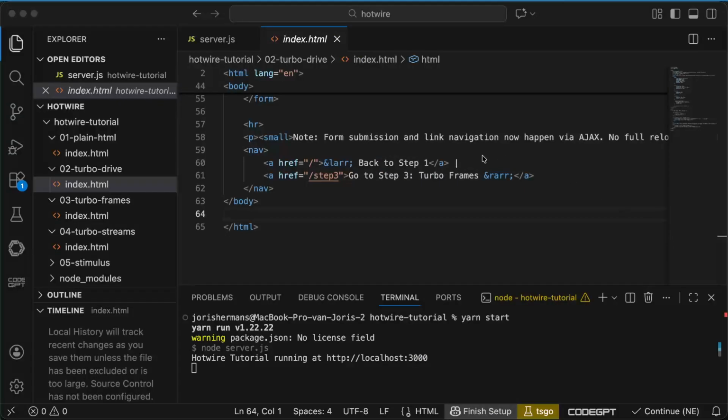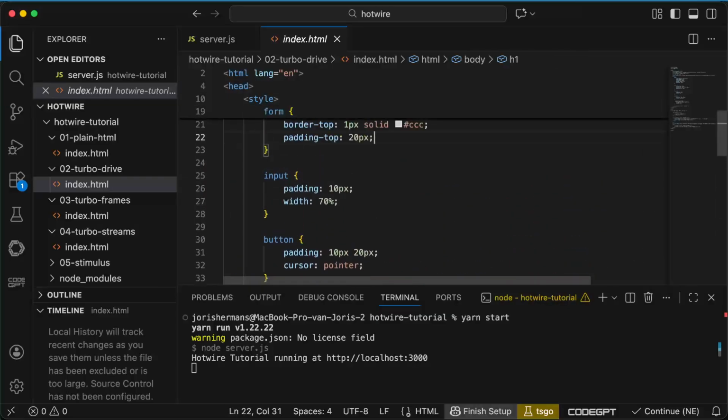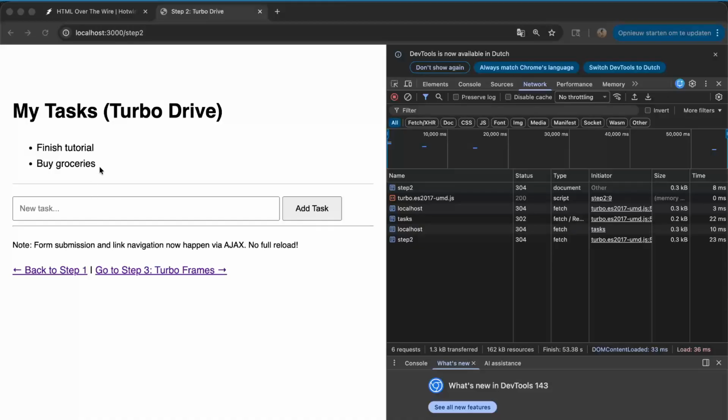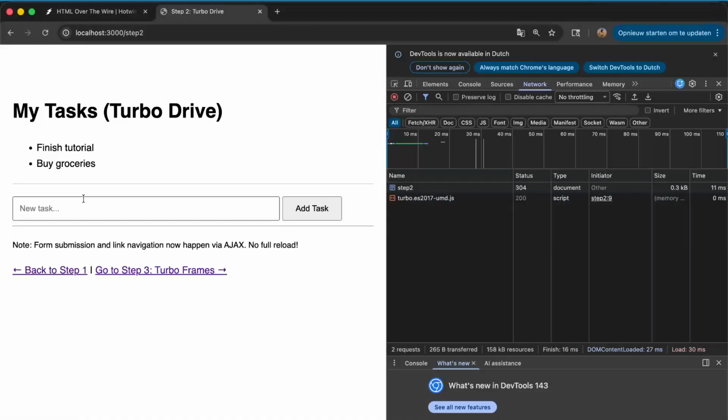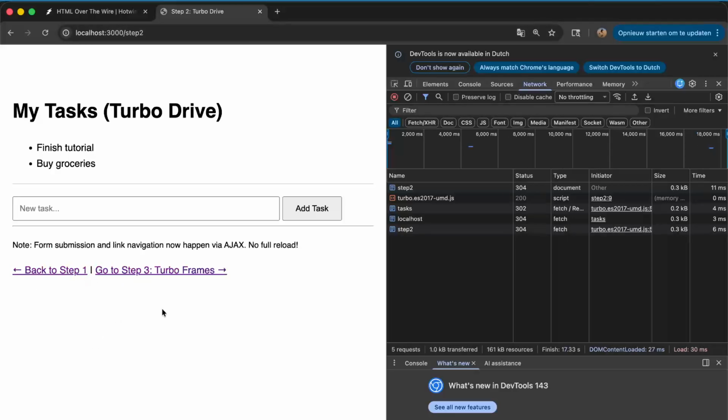Alright, so in the next one, when we do a form submission, now everything happens via Ajax, and you will see why, because we have a script here. We add Turbo 7.3.0 as JavaScript to the page. Right, so now we are on this page, we are at step 2, right? We do show video, and you will see here that we still go to the first page. You see here that we lose slash step 2, right? But we are here again.